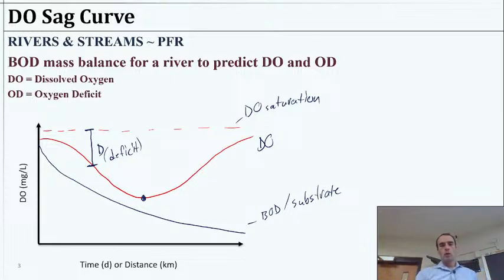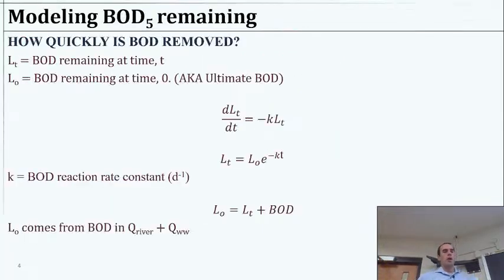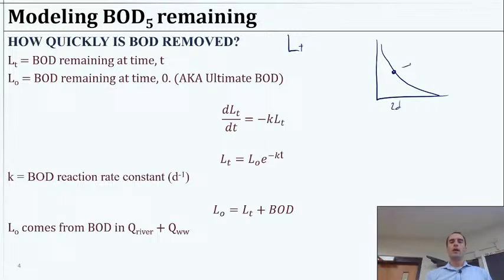With all of that, we can dive into the math that will get us to an equation to model that. First of all, how quickly is the BOD itself, or the substrate, being removed? We're going to introduce a term here that can be a little confusing, because in the BOD test we give it typically 5 days and then we check it. So that's the BOD consumed after some time. We're going to define the BOD remaining as L subscript T. So L_t is the amount remaining at a particular time. If we draw our BOD changing again, maybe this is 2 days. We have some L at 2, and that's how much BOD is still remaining at the 2-day mark.